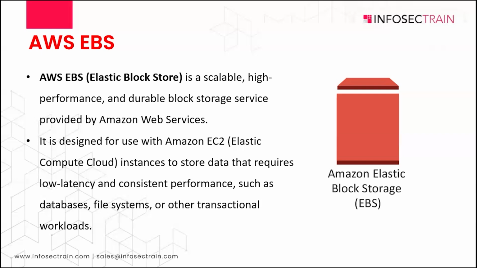Another property of the EBS is that a server can be connected to multiple EBS volumes, meaning a server can have multiple virtual hard disks attached to it. That's great. But an EBS in itself cannot be attached to multiple servers. So if there are two servers, server 1 and server 2, an EBS can only be attached to any one server at a given point in time. Either it could be attached to server 1 or to server 2, not to both of them at the same time. So if you want to connect to both servers or multiple servers and create a common storage, for that we have another service in AWS called EFS, Elastic File System, for Linux systems.